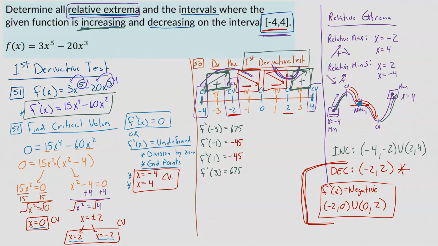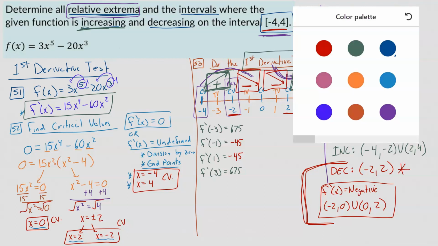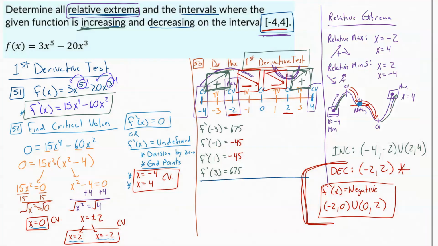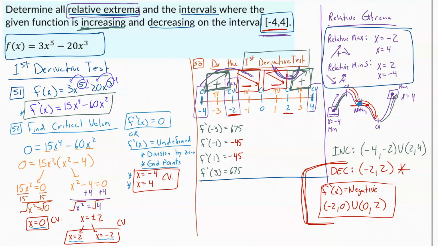The last move that you might want to do on a problem like this, this is kind of like a personal preference. Sometimes your teacher wants to know what is the actual max or what is the actual min. So they want you to go ahead and you need to plug these values, your relative max and min values, back into the original function. So into your starting equation. Because maxes and mins are actually the y values. The x values are just when it happens.